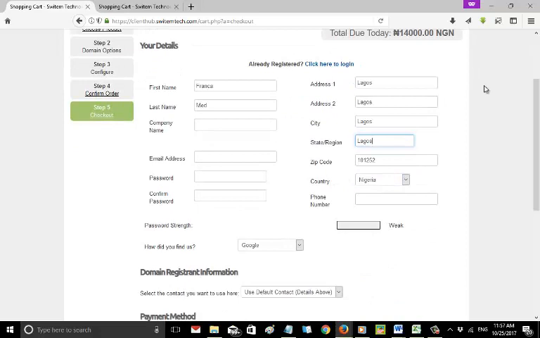So the country is Nigeria. Otherwise, you choose your country. The email address to use. The password.